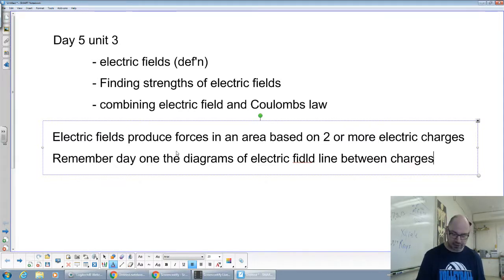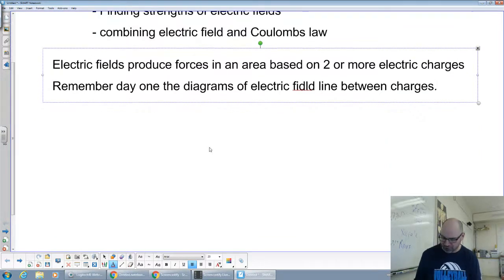Okay? And just to remind us of what they look like, if you have a positive point charge, all of the electric field lines go in towards the positive charge. They all point in. If you have just a negative charge, or sorry, I got that wrong. They all point out. Positive. I got that wrong. I'm looking at my diagram and I read it wrong. Positive charges, they all point out from the positive charge, right? And then a negative charge, they all point in. So kind of like this. I better just draw it so that you remember.